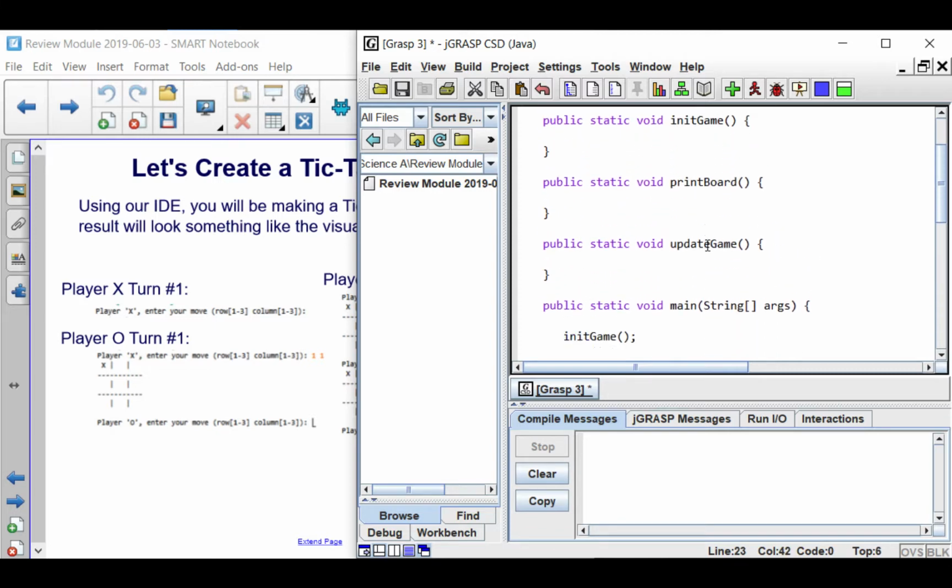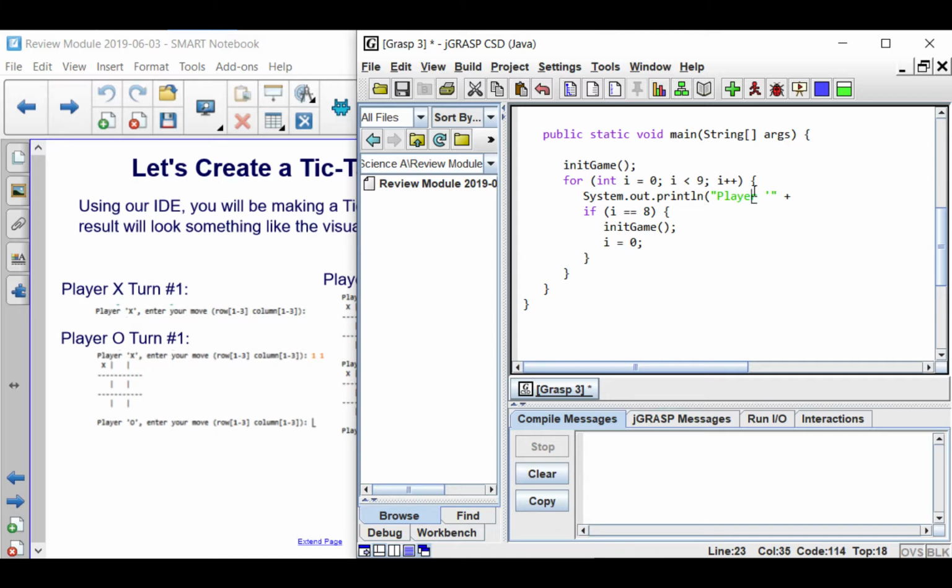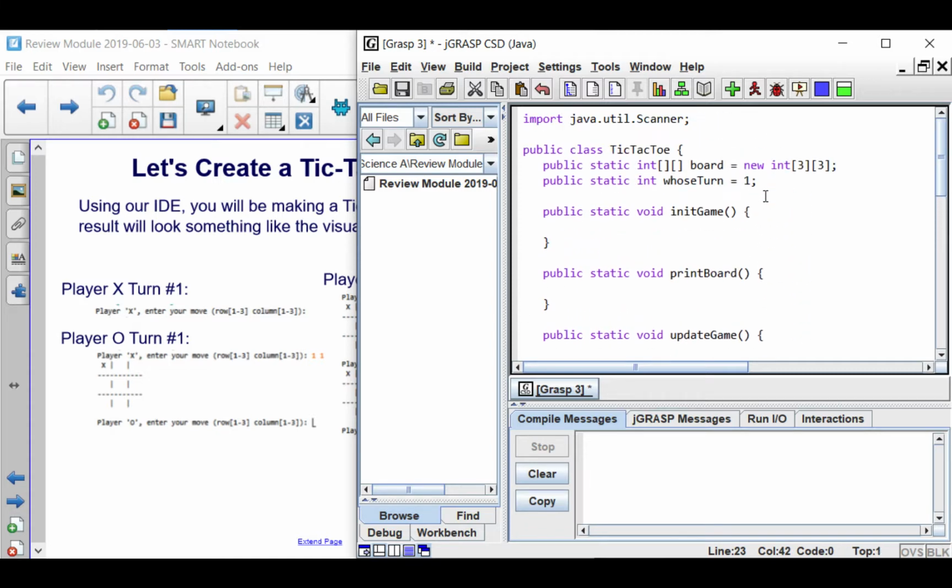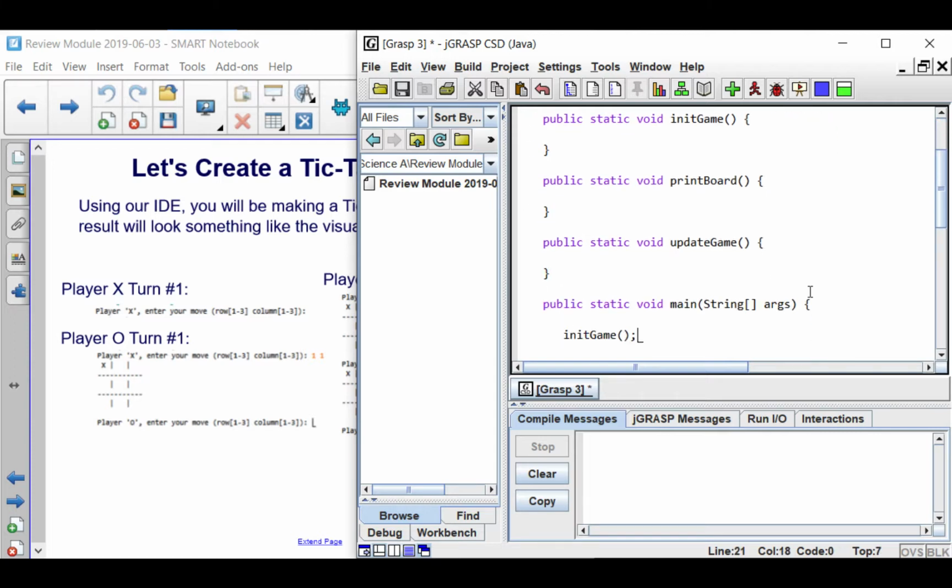Now that we're actually coding it up and printing out the strings that we need to show the user, it seems to actually make a lot more sense to keep whose turn as a string, because it'll be much easier to just add it to the string within the standard out statement. So let's actually go ahead and change that. So whose turn will now be a string, and we'll always start off with x.